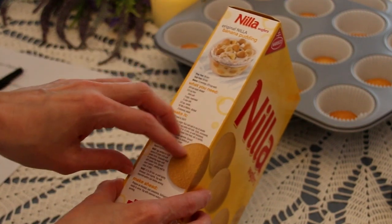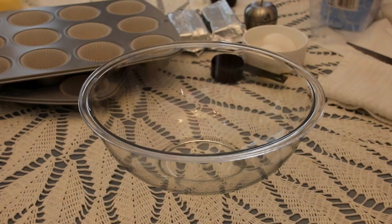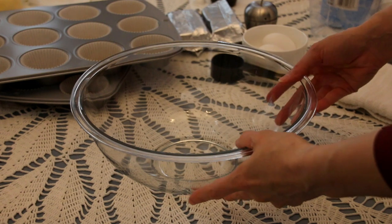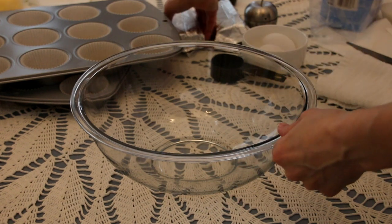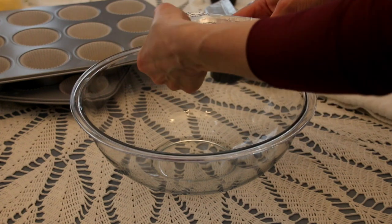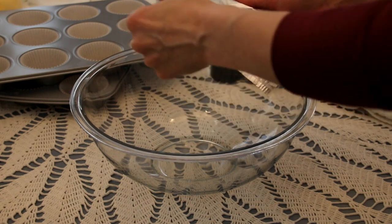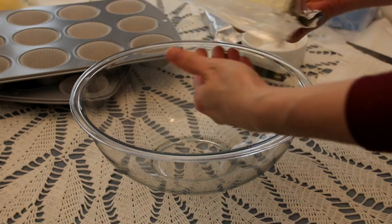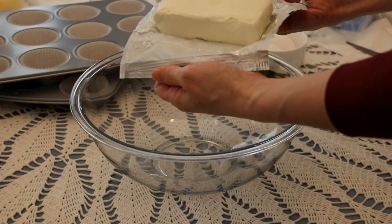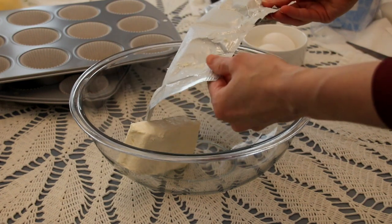I have a recipe for banana pudding on the side. I really want to make this. My only problem is I am allergic to raw bananas. If you put them in banana bread or a banana cake and they're baked, I don't seem to have much problem. But unfortunately, if they're not cooked and they're just cut up and in a banana pudding, I can't eat them.